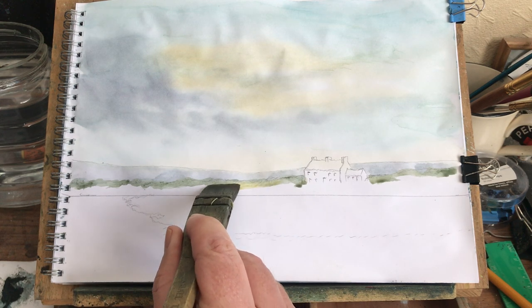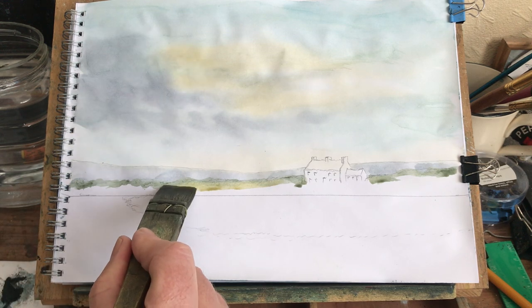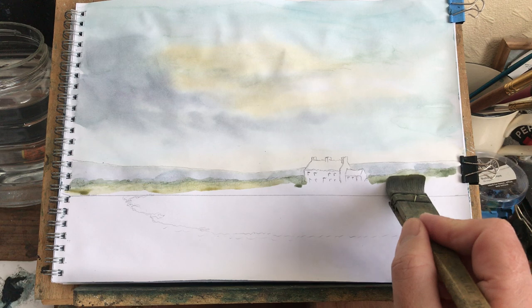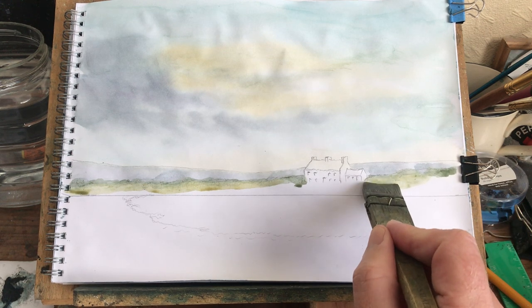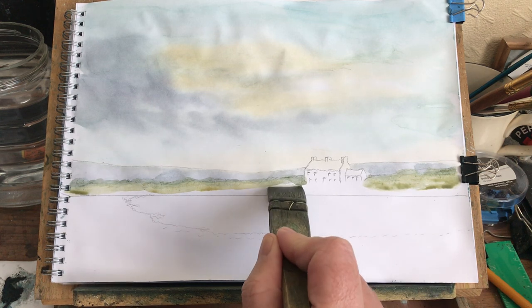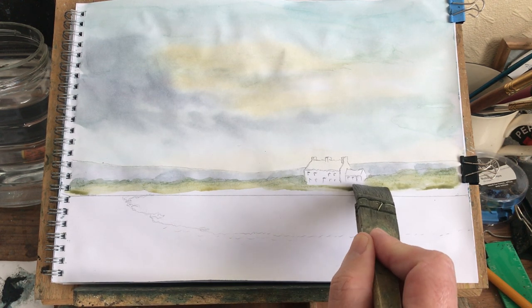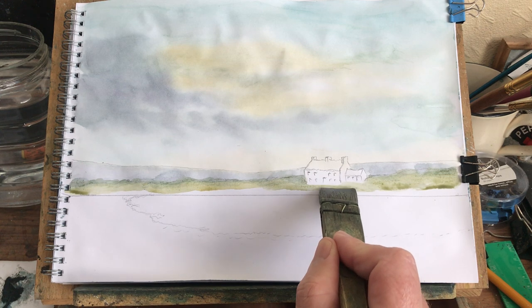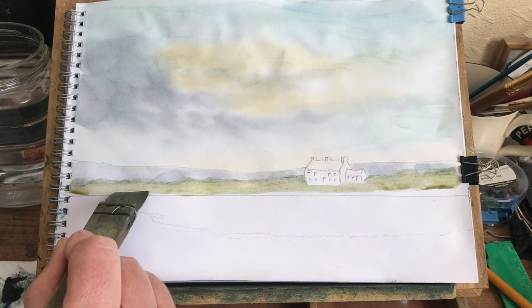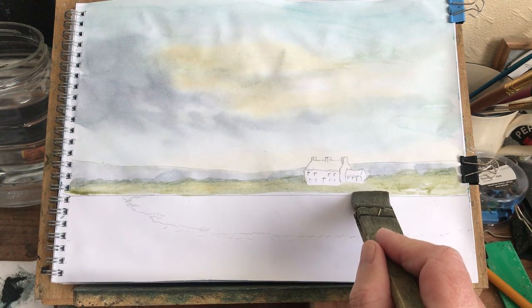Right, same again. I've got a different colour now. What I've done is gone into that cream colour I used there, and it's going to hit this other colour. Same again, wet in wet. And then it's going to blend, and it's changing to green on the paper. So I'm actually mixing my colours on the paper. There we are. Then actually, thinking about it, it's come down to about there.